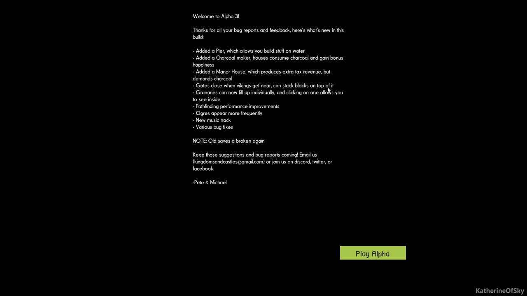Gates close when Vikings get near, and we can stack blocks on top of it, which is really nice. That'll allow us to have more of a defense on top of the gates. Granaries now fill up individually, and clicking on one allows you to see inside. Now we're going to have to adjust some of our play strategy for that, because right now what we've been doing is just using the collective power of the central storage of granaries and just adding them for extra numbers. Okay, pathfinding performance has been improved vastly.